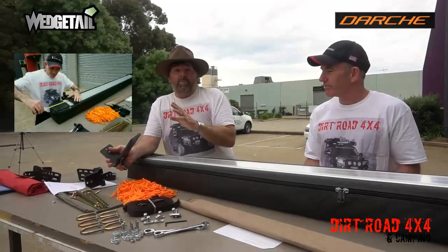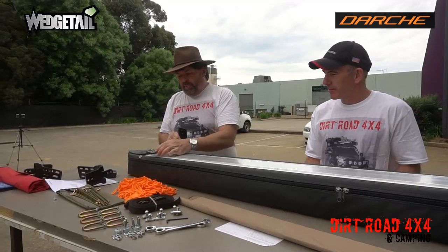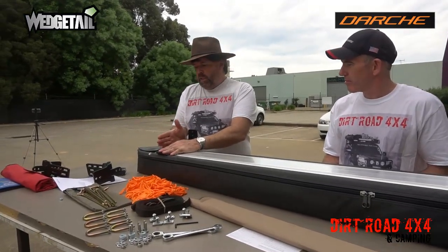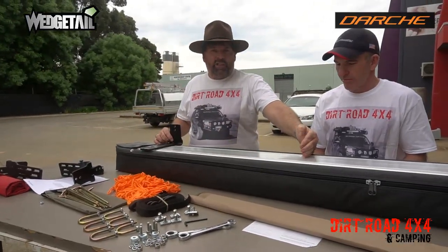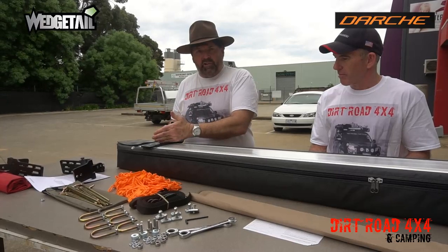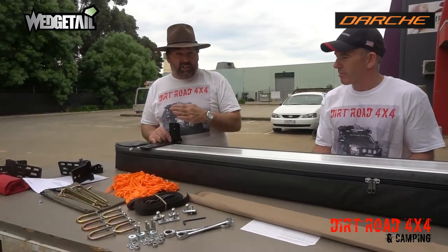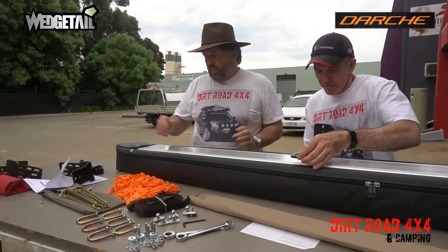Okay, so we've done our measurements, and we've used the actual Darche bracket as a straight line to do our markings. So we've used the first point as our 0 point. So this is our overhang. Then we've come up to our center, which is our next bracket from our 0 point, and our measurement up the top there was 1560. So now we've got the 3 locations for our bracket.